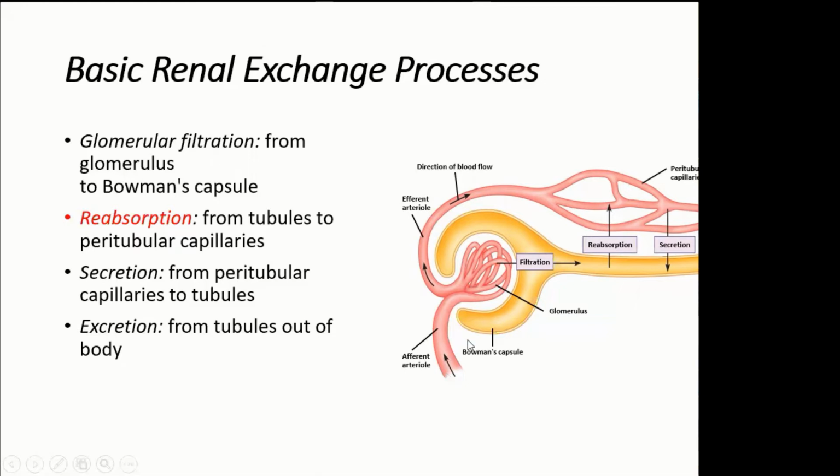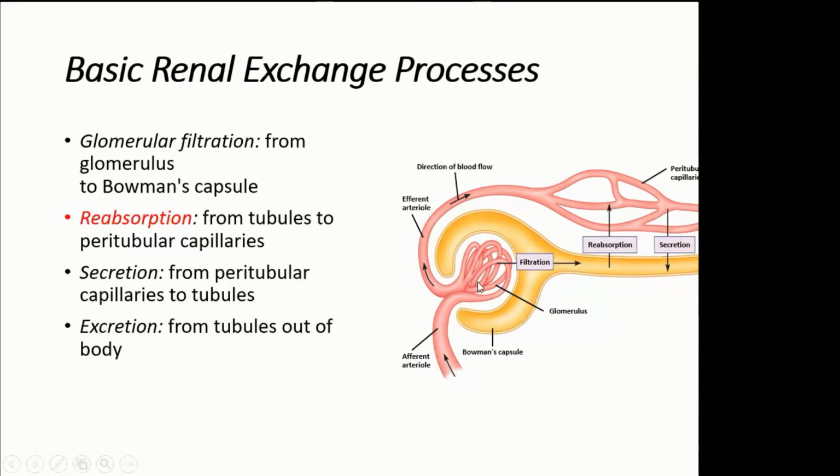Cool. Okay. So we have blood going into the nephron through the afferent arteriole. And then we have these swirls of blood vessels, basically like capillaries, called the glomerulus. And then that blood leaves through the efferent arteriole. And I want you to note also that the efferent arteriole is kind of narrower than the afferent arteriole. And this is kind of important because it sort of backs up blood.